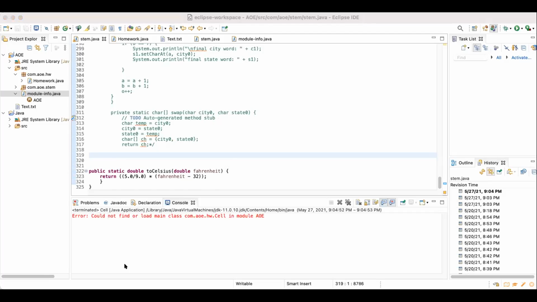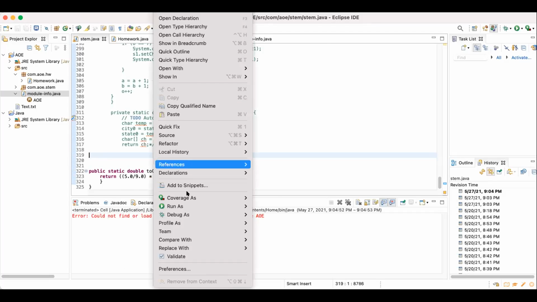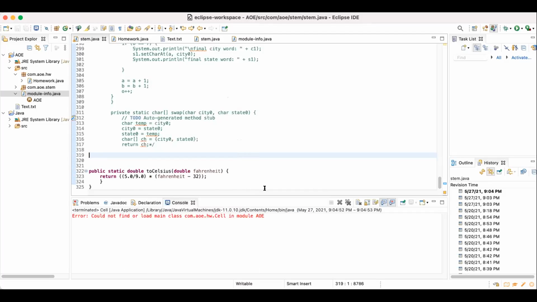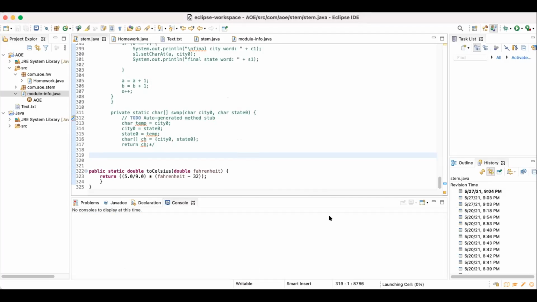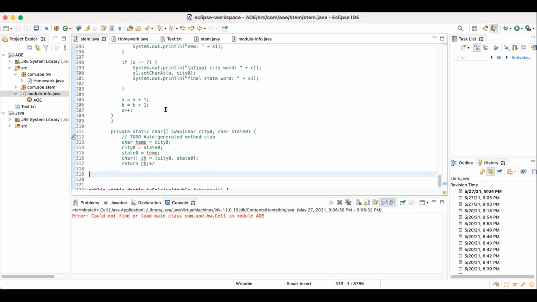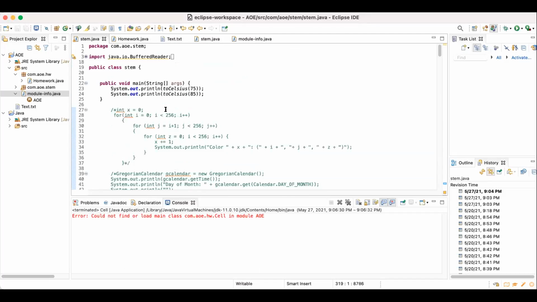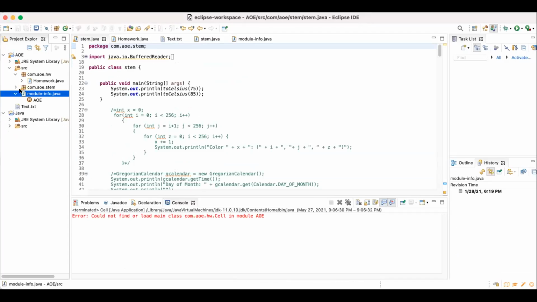Wait, I think I might be running the wrong one. You are running this one, but you say you are in the wrong package, right? If you scroll to the top, you see your package name is com.le.stem, but I do not see your class in that one. Do you have that?